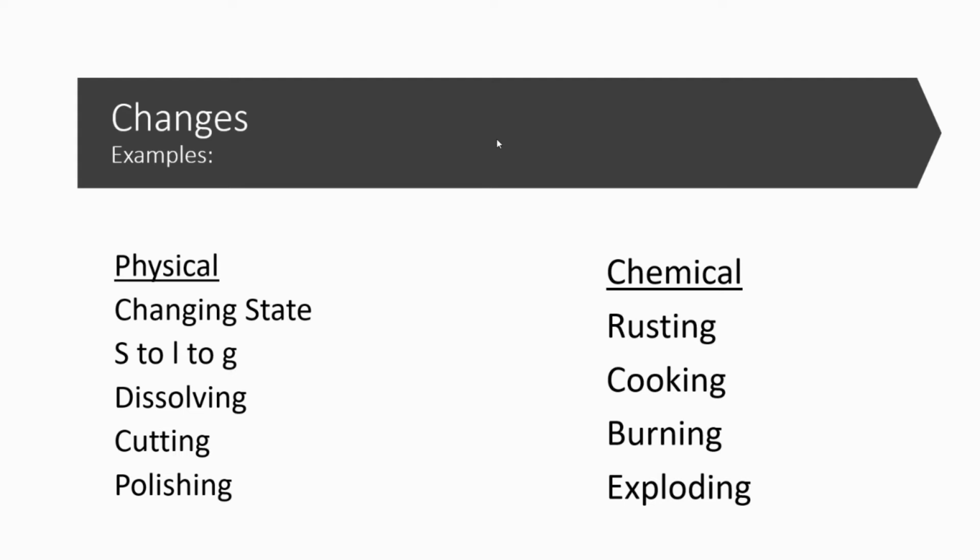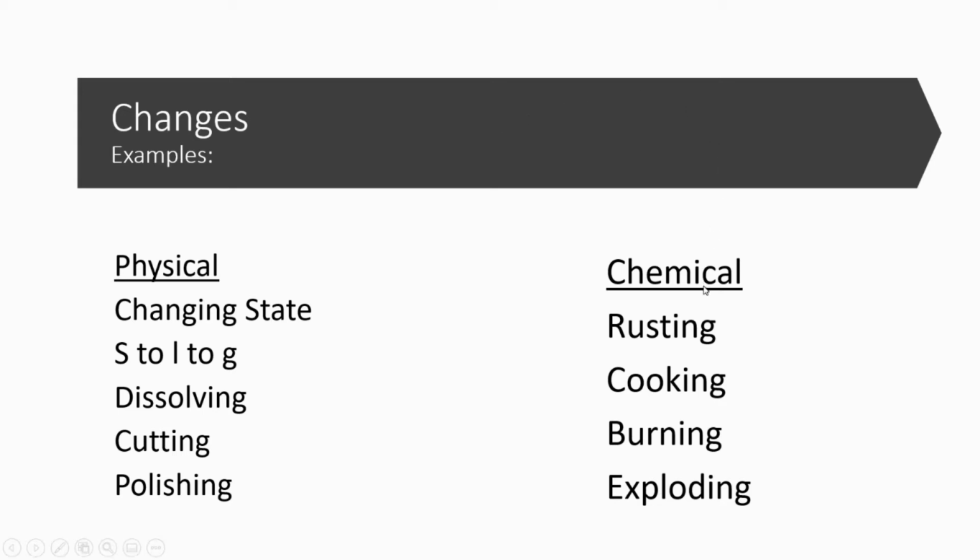I can dissolve sugar in water. If I dissolve it, it's sugar water. So some people would say that is something new, but ask yourself, can you get it back by just physical means without adding any chemicals? Well, I could put that cup of water outside for a couple days. All the water would evaporate and it would leave the sugar that I dissolved in it as pure sugar again. So I can get my substance back. Cutting something, polishing something, we just saw those examples.